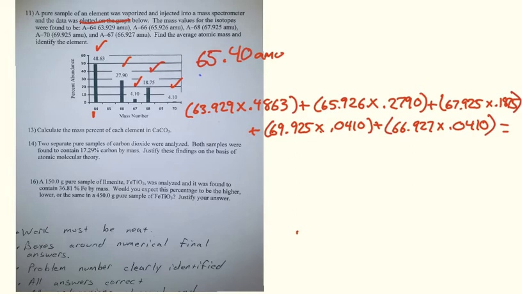Now, if you didn't get 65.40 AMU as your answer, I'm noticing this worksheet might actually have a mistake in it. Do you see how this one and that one, boy, the peak heights look really different. This one looks much bigger than that one, but they say that the abundance is the same. Either the graph is wrong or they have a typo up here in the problem somewhere.